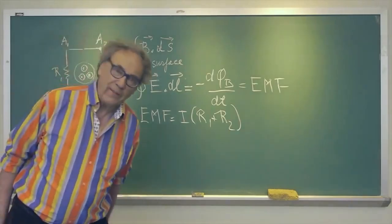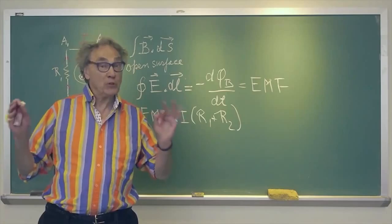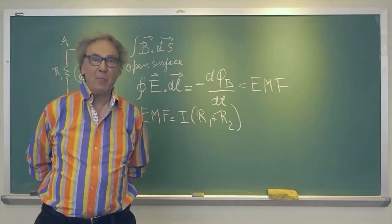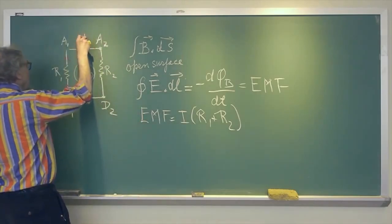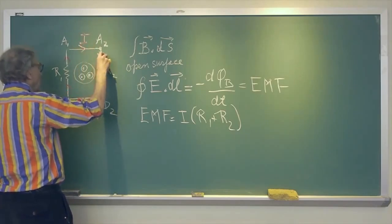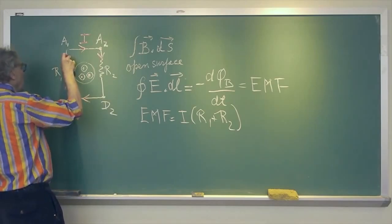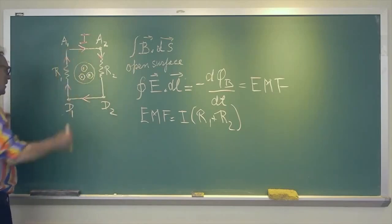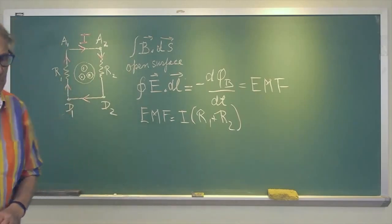So we just looked at our first 8 minutes, and we noticed that the red color that I'm using, which works so well at MIT in 26100, with this camera didn't come through so well. And so whatever is red here, which was I for current, was this arrow, I will put them in white. I wish I didn't have to, but I will do that, otherwise you may not see them. So the current is going around like this, if that B field pointing out of the blackboard is increasing.